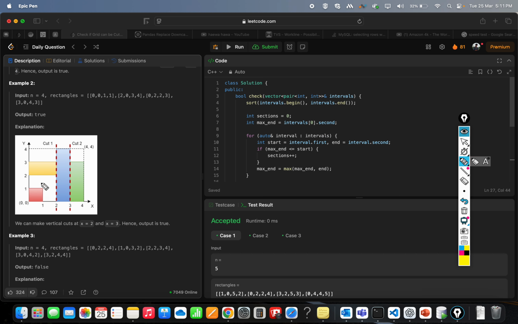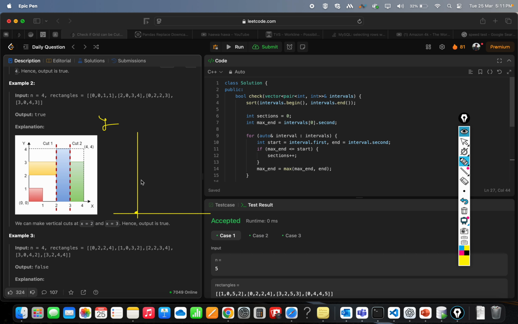Let's take this example. In a vertical case, there is a constant interval between 0 to 4 in the y-axis, right?